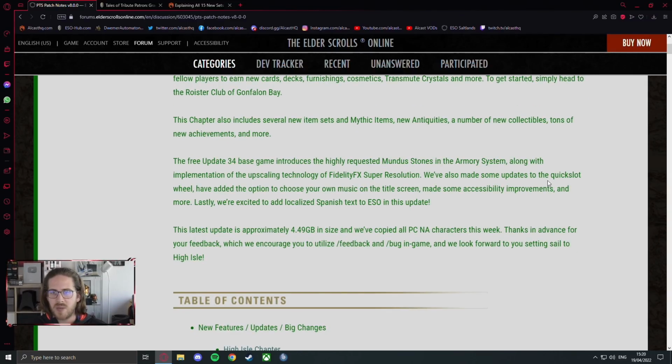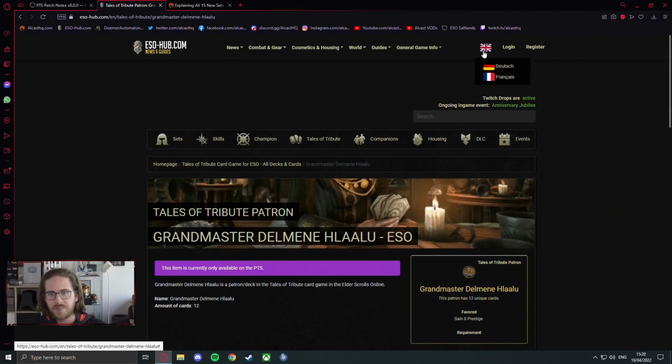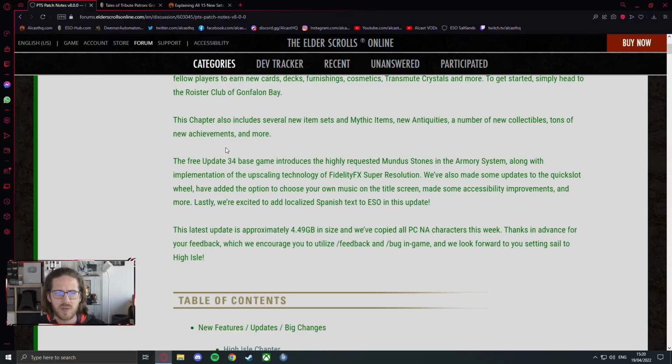We have also made some updates to the quick slot wheel, have added the option to choose your own music on the title screen, interesting. Made some accessibility improvements and more. Lastly, we are excited to add localized Spanish text to ESO in this update. On ESO-Hub, at the moment we have English, German and French. We will also add Spanish and Russian. Should actually be there fairly soon.